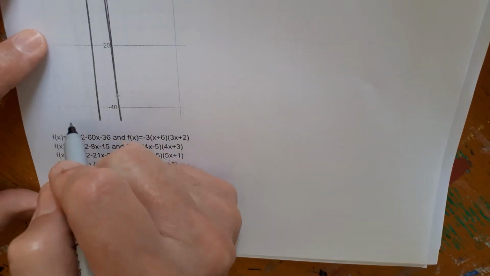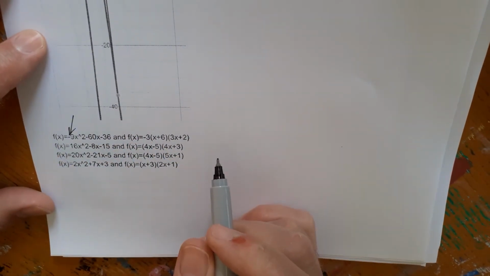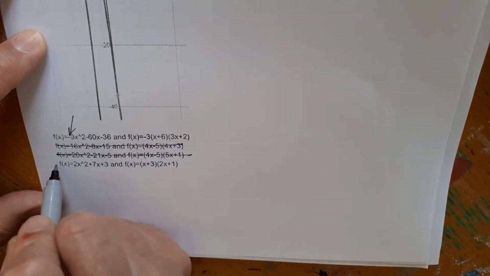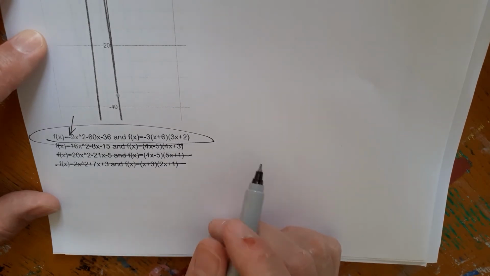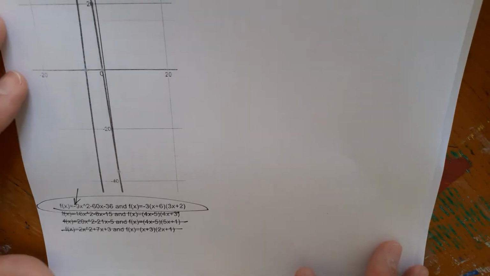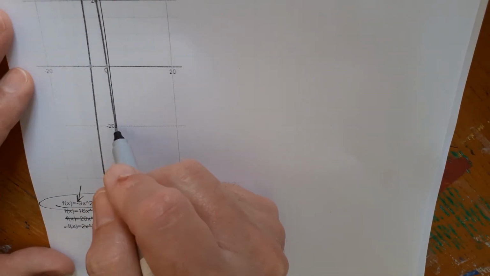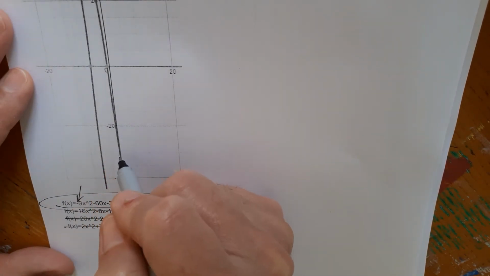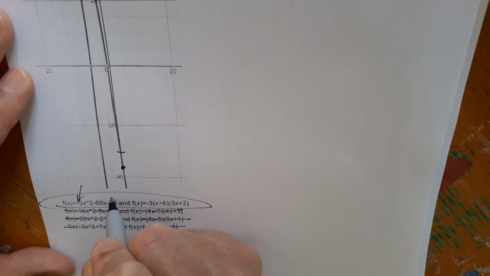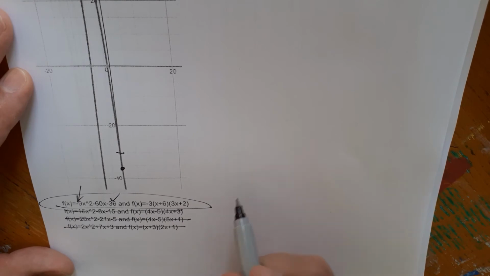So this parabola opens downward, right? Anything opening downward must have a negative in front of that a term. So none of these others have negatives. So this is a dead giveaway. I already know it's this one based upon the fact it's opening downward. But let's look at the other things. Does it cross the y-axis at negative 20, negative 30, negative 35? Must be about negative 36. I'm okay with that. How about the roots?